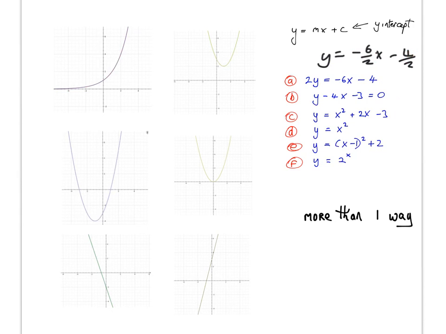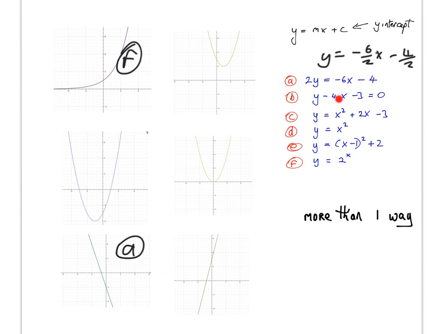So I'd look for the two linear graphs here. Which one of them is going through a negative on the y-axis? It would be this one. It's going through minus 2 here. So this is definitely belong to this equation. So we're going to do the same thing with the equation B. We're going to move these across the equal to sign.